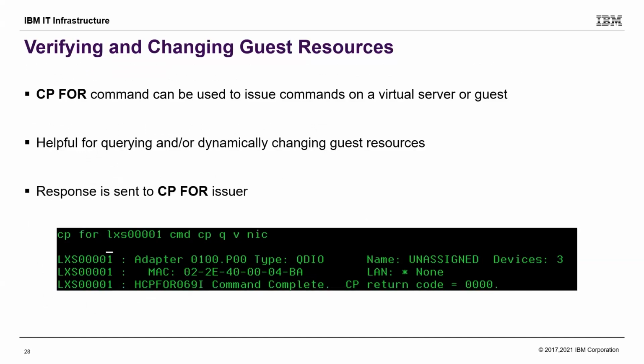If a guest is running and you need to change something on that guest, but you don't want to disrupt it, you don't want to log on and stop the guest from running what it's running, there's the CP4 command. This allows a user with the proper privileges, such as a system programmer or an operator, to issue commands for that guest. The commands will actually be issued in that guest virtual machine, but it will not disrupt what's going on in the guest. It will not interrupt the console or whatever. The command is issued on the guest designated with CP4, but the response is sent back to the issuer of the CP4 command.